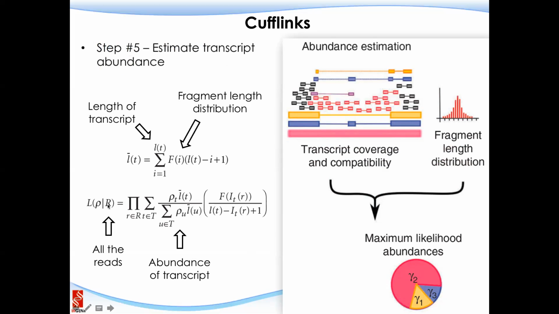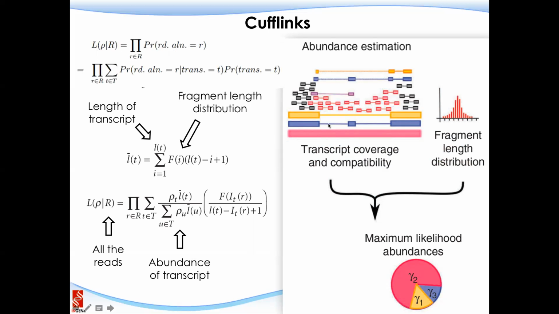Here R is the total observed reads, and rho is the parameter set of the expression level of each isoform. The intuitive idea is that the likelihood of all the reads over rho equals the total probability that each read is from one possible transcript or from all the possible transcripts. So it equals the multiplication over all the reads, and this is the sum over transcripts. You may have 1, 2, 3 transcripts, you may have the probability of each transcript. You can just model this.